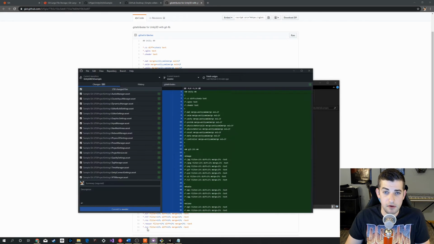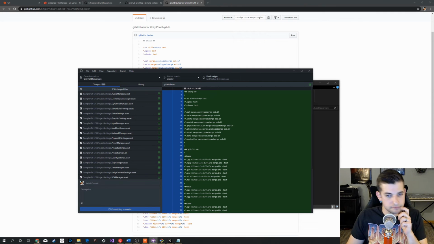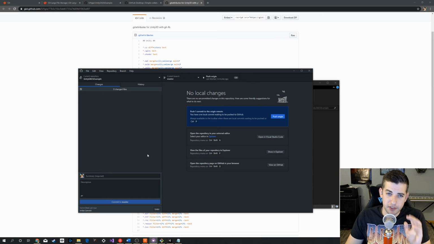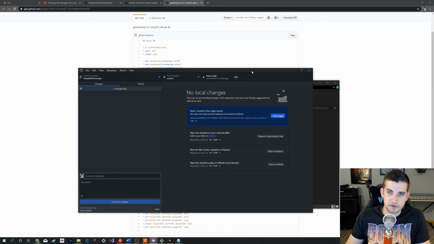All right, so now we have all our files. I'm going to do my initial commit and commit it to master. Using Git LFS, it's the same Git workflow: you're adding files, committing changes, and pushing your changes, and Git LFS will automatically manage and track those files behind the scenes and handle the pointers.